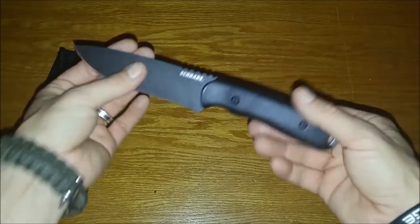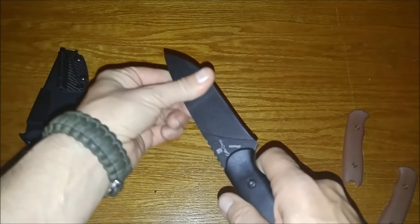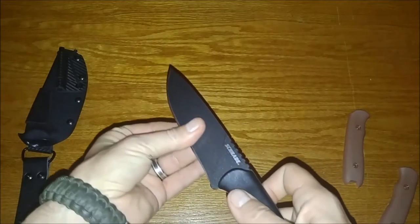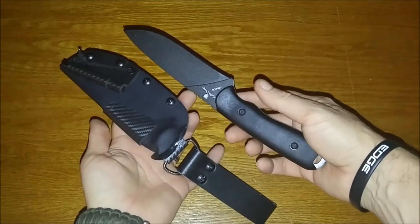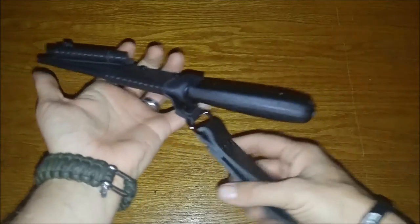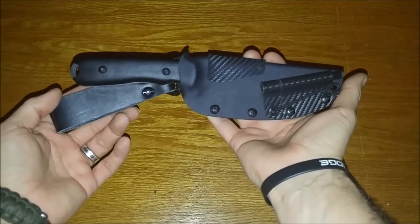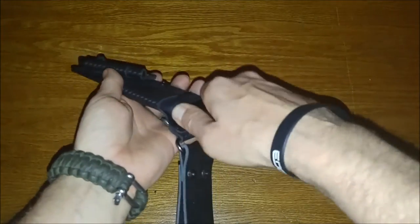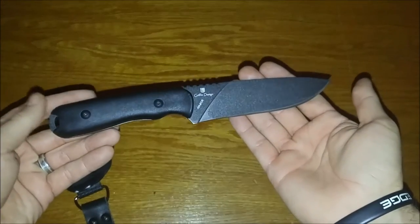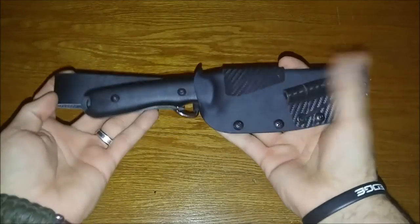Check that out — the all black. Take some of that frog lube and smear it on the blade; that also helps with the sheath. Oh yeah, that was my plan all along when I got this sheath — to turn this 42D into a black handle sheath matching spectacle.